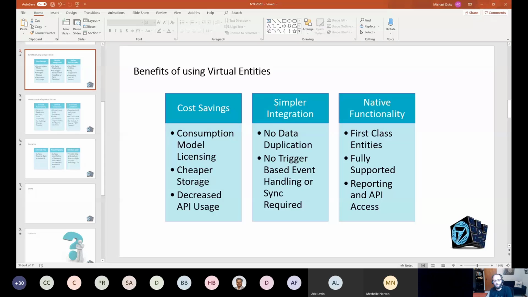All right, so virtual entities. Virtual entities are essentially data that is surfaced in a model-driven app primarily, but it can be surfaced in a Canvas app. It can be surfaced in Power BI.